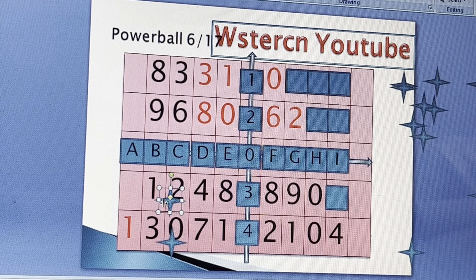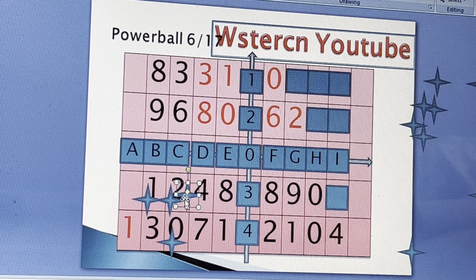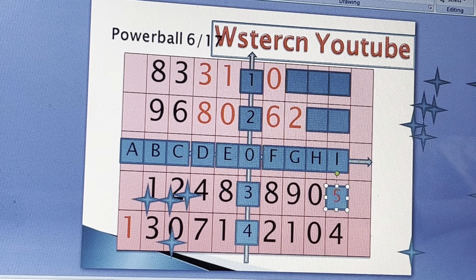Now the next number that got drawn would be 12. So you might see where 12 is. Oh, 12 is on the bottom. So this is the high frequency number, the 2, because it was used 2 times. And you have 45. 45 is not there, so that's what I'm trying to tell you. You might want to use a blue box to form 45.